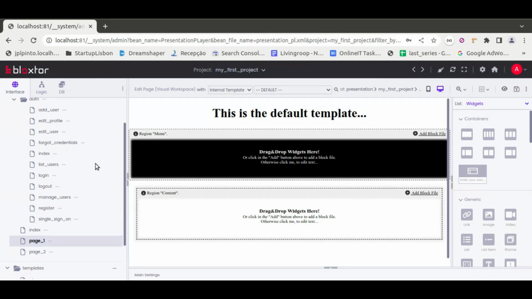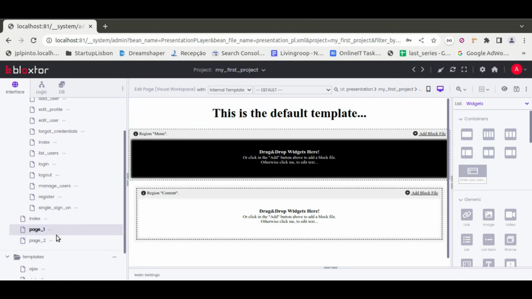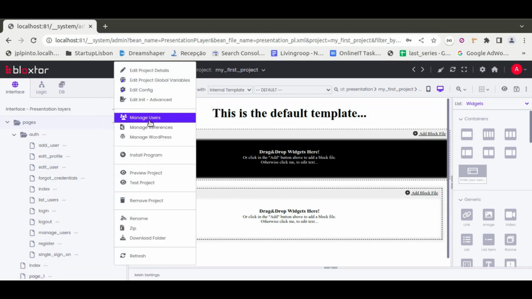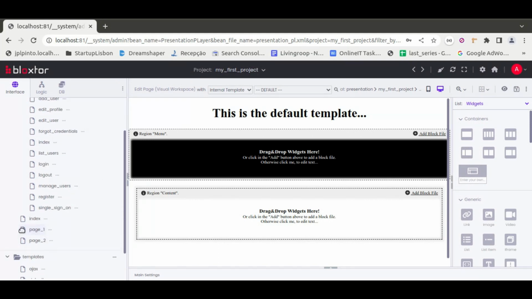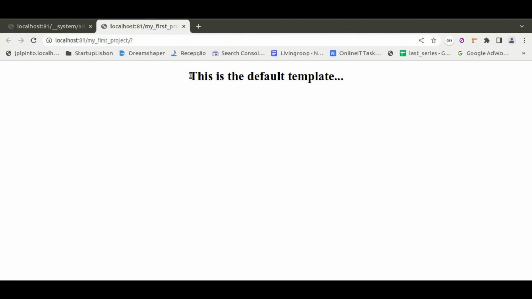Additionally, let me show you this working. So basically what we did in summary was to create 2 pages and install a program so we can have some authentication files automatically in our application. Then we created the admin user and a bunch of user profiles and permissions, and then we related the access permission for a specific user profile in these 2 pages. So if I try to see my application, currently we'll see the default template, so we need to install a new template.